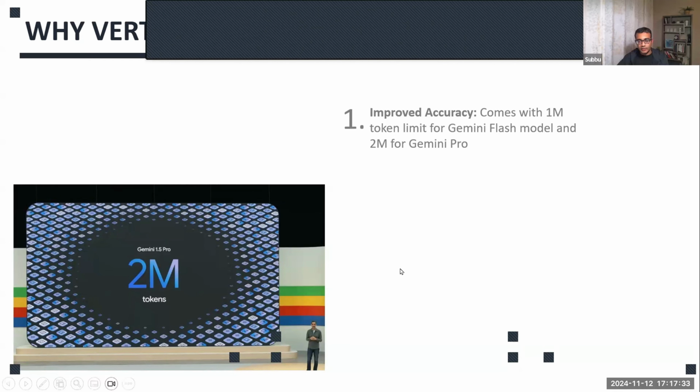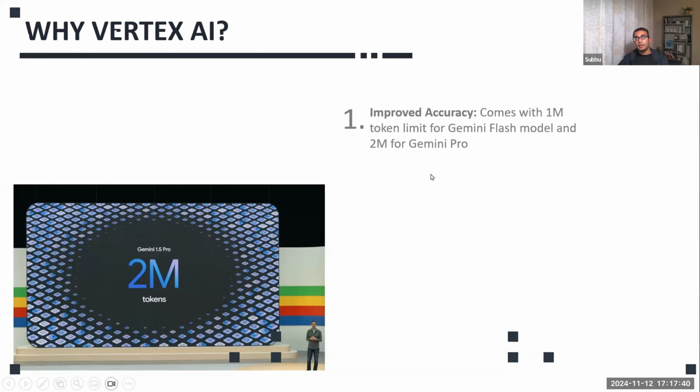The first one is improved accuracy. Vertex AI comes with a 1 million token limit, which is helpful in case your content is not structured enough to accommodate the 128K token limit of Azure OpenAI.